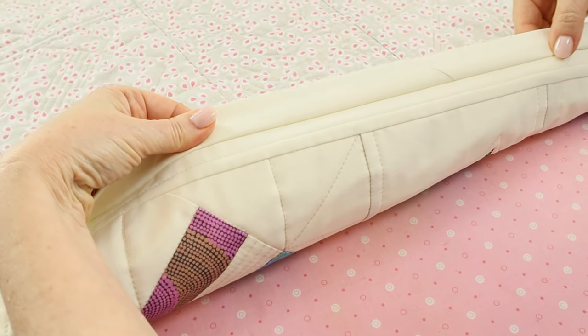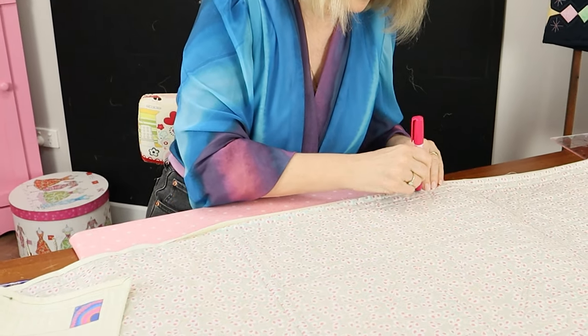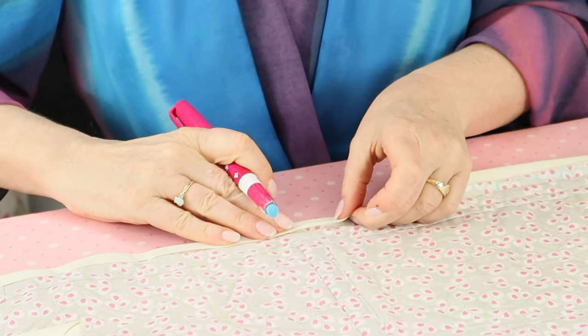So once you've sewn the binding all the way around the edge of the quilt, I like to press the binding out away from the quilt. You can then fold it over and hand stitch it, so the folded edge of the binding will meet the stitching line, so you can just hand stitch that if you want to. I like to machine sew mine, so I do go to a lot of preparation to fold my binding over so that it just covers the stitching line on the back.